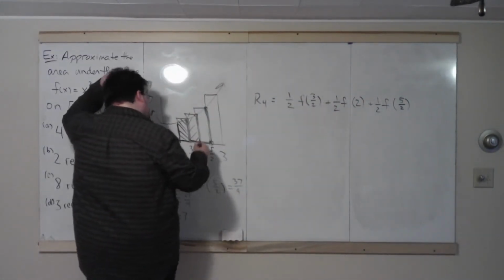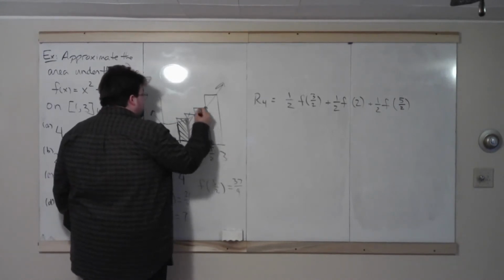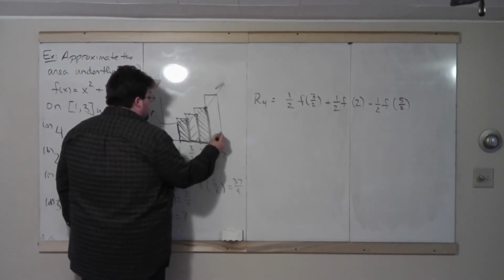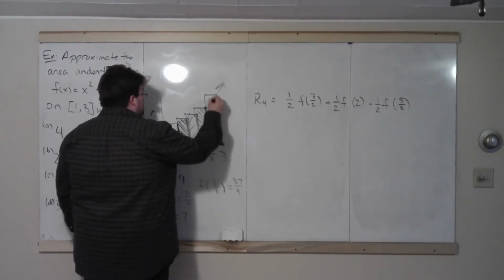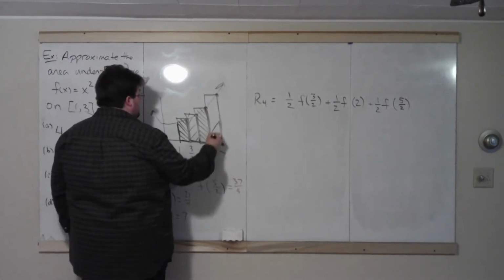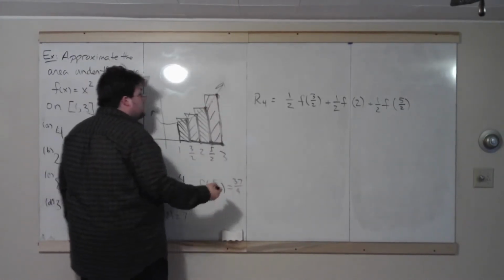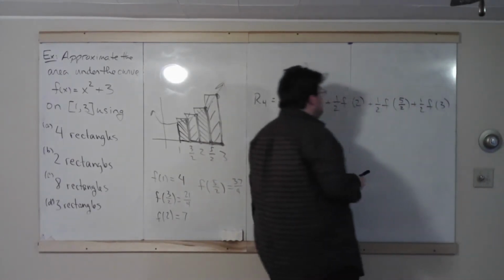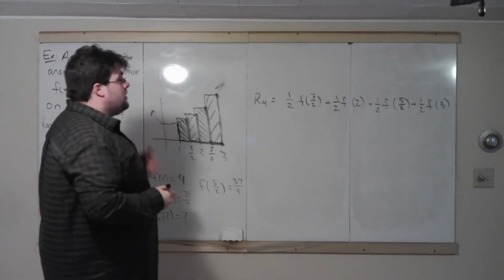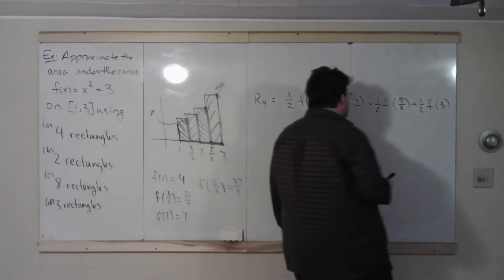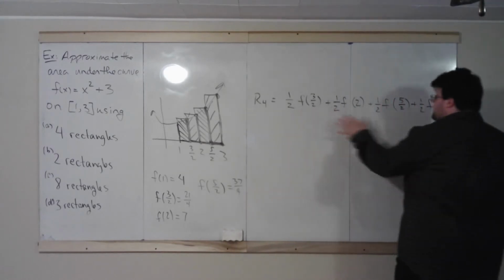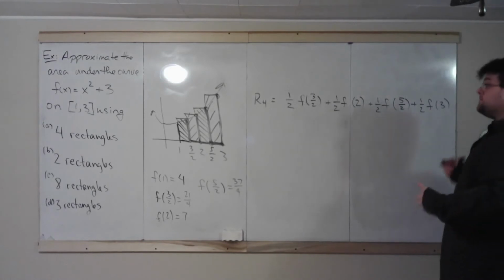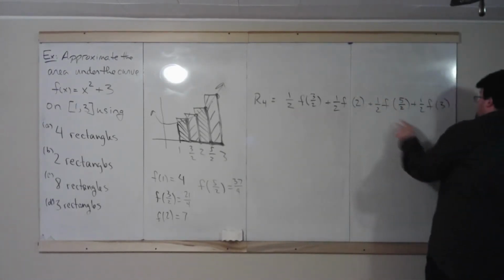And then the fourth rectangle, I guess I should shade this in. I've been shading them in. The fourth rectangle, the base is still 1/2, and the height is given by this line segment, the function evaluated at 3. Now if you just look at this equation before we factor out the 1/2, we have 4 things added together, and they're all one thing times another thing. The area of a rectangle is one thing times another thing. So we have rectangle plus rectangle plus rectangle plus rectangle.